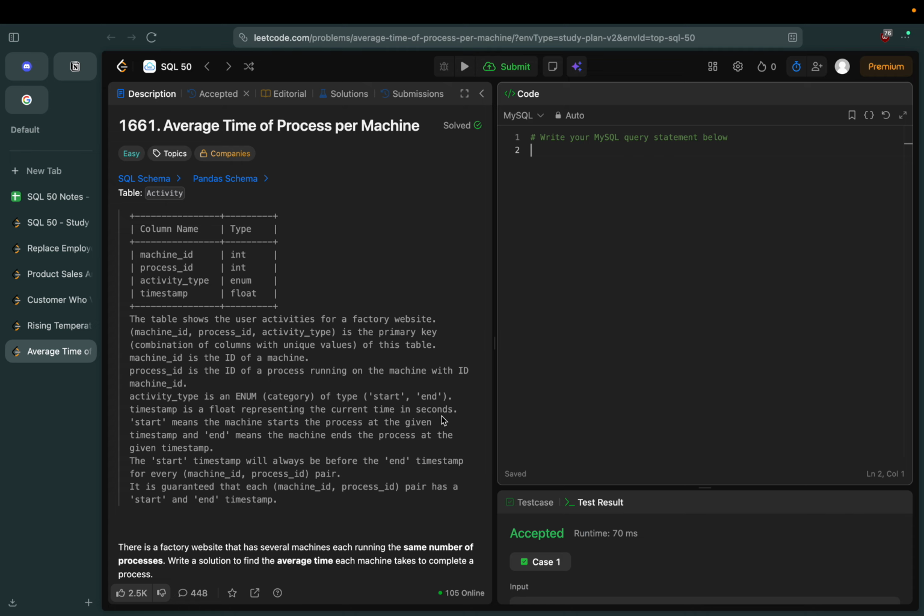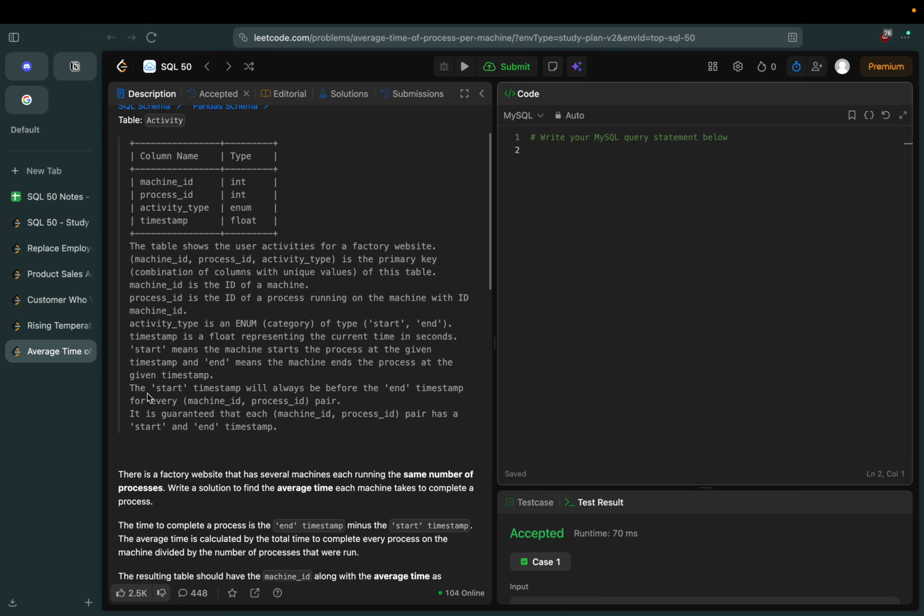Then we have start means a machine starts the process at a given timestamp, and end means the machine ends the process at the given timestamp. Quite intuitive. Moving ahead, the start timestamp will always be before the end timestamp, which makes sense. Start should always be before the ending, but that has been clarified to us in the question.